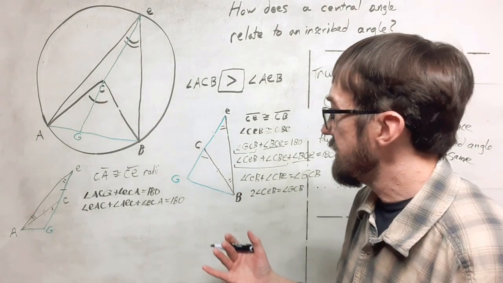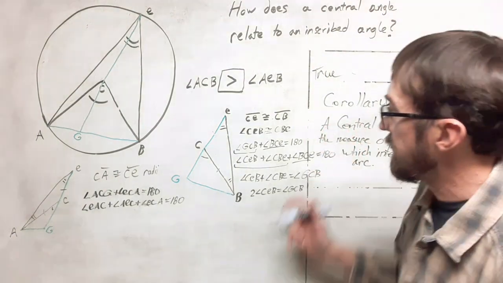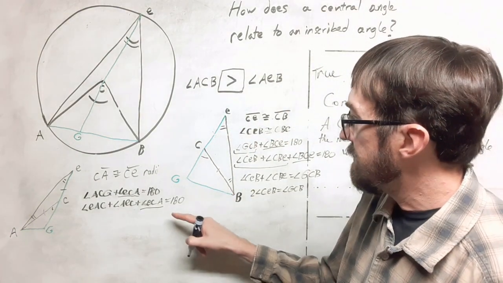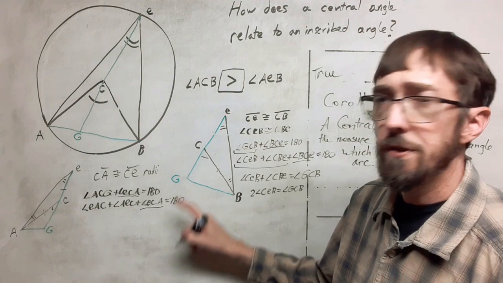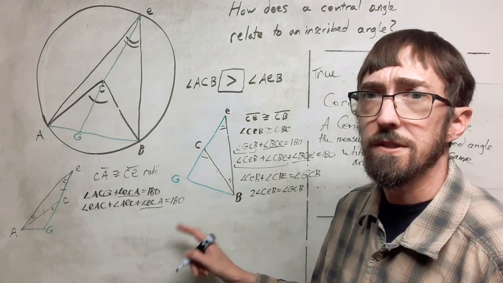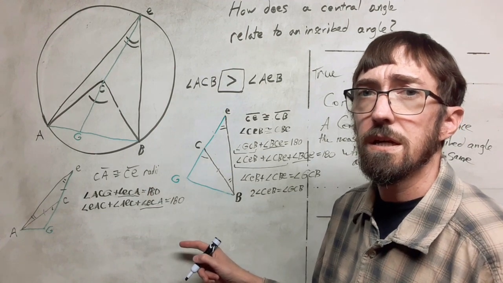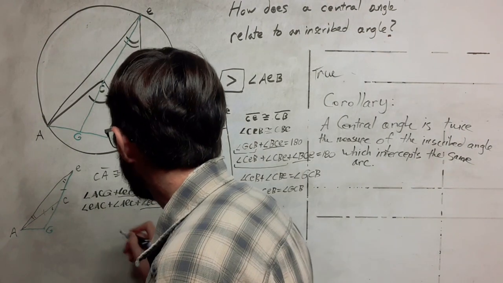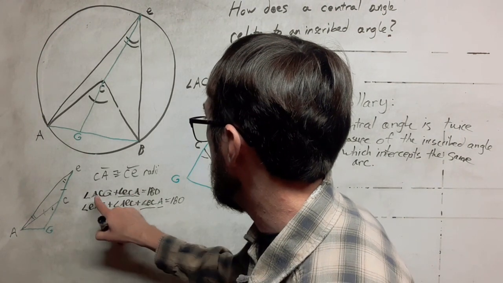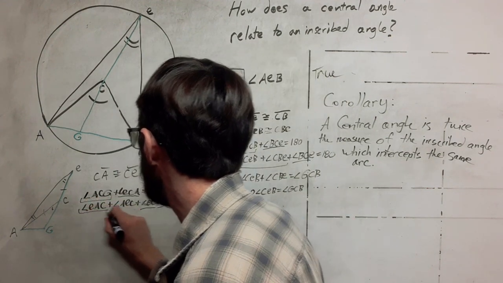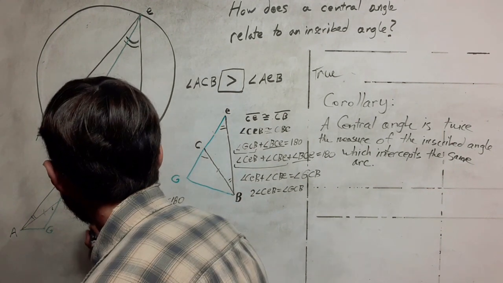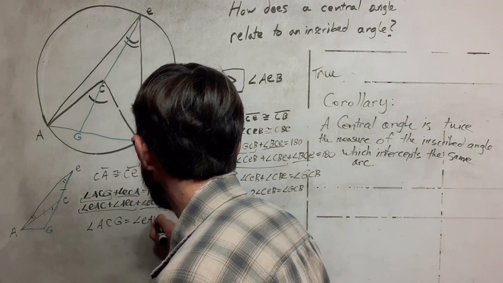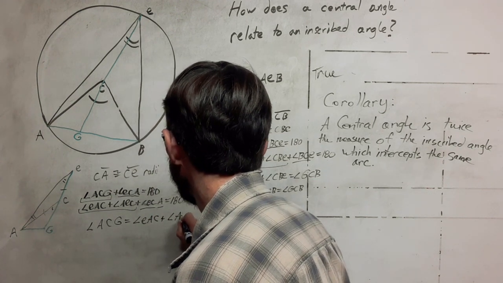Now that we have these details written out, we want to observe that just like we had over here, this angle and this angle are included. These are the same angle. Since the sum of these angles equals 180 degrees and the sum of these angles equals 180 degrees, these two statements can be set equal to each other by transitivity. So subtracting these out, this angle here has to be equal to the sum of these angles here. So angle ACG is equal to angle EAC plus angle AEC.